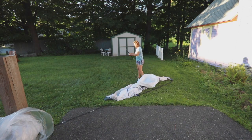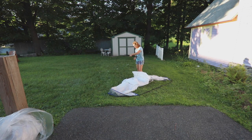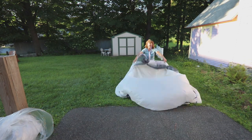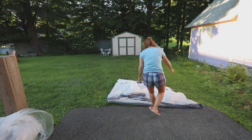Since you guys see me use the Home Right paint shelters, the large, medium, and small, so often in my projects, I thought it would be fun to share with you just how easy it is to take one down, roll it up, and put it away for storing.